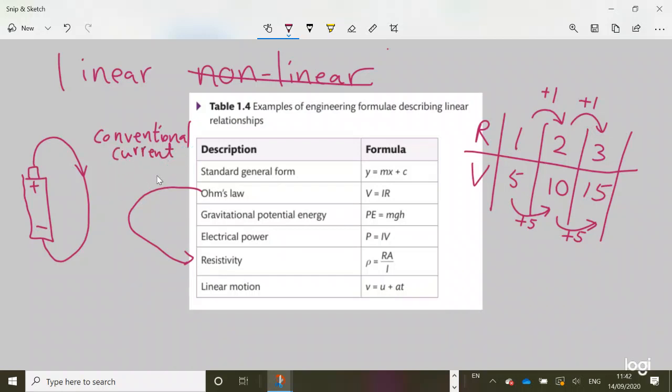But there's no such thing as current, by the way. What's actually happening is those tiny little electrons, with a charge of 1.6 times 10 to the power minus 19 coulomb, are moving from negative to positive. They're doing work, they're moving. So it's not very good to teach students saying electrons are moving. It's best to say current. That's why we decided that if electrons move, there's a current. This is just invented.